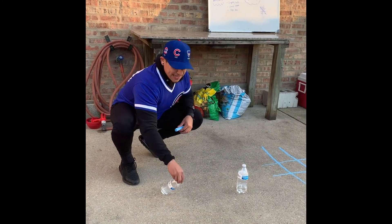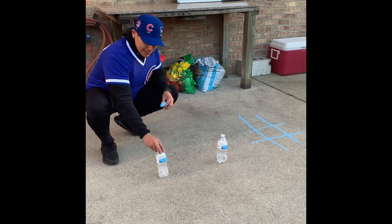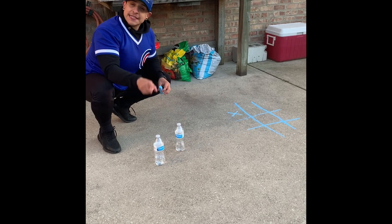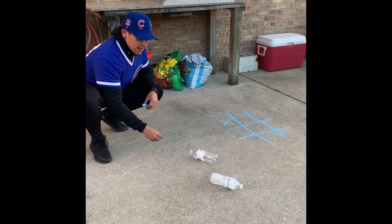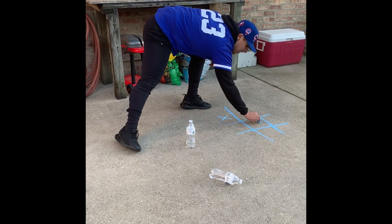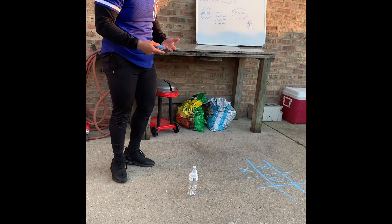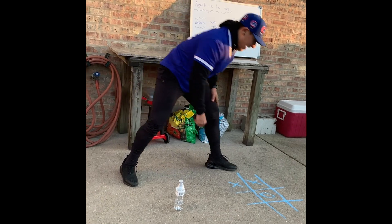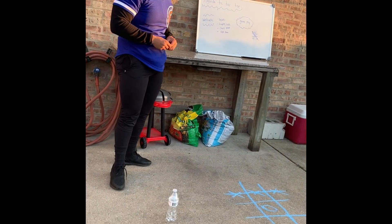This time, because I want to show you, I'm going to pretend it lands — remember, you don't want to do that. You want to make sure you're playing by the rules. So you do the water bottle challenge and flip it, and when it lands that means you get to put an x. The other partner is doing this at the same time, going and going until someone wins. You want to pay attention to where you're putting your x or your o, and make one straight line going down, across, or diagonal. That's how you win the tic-tac-toe challenge.